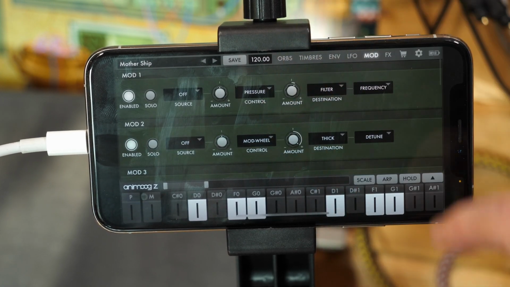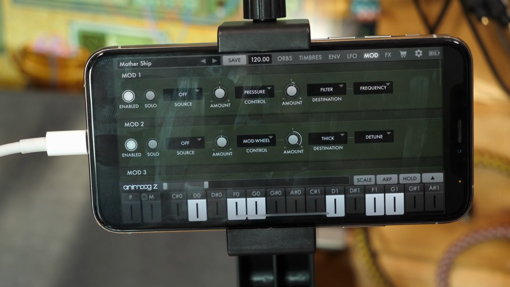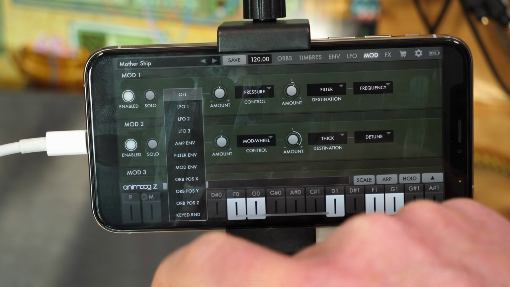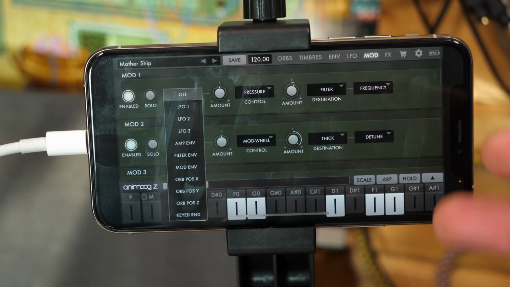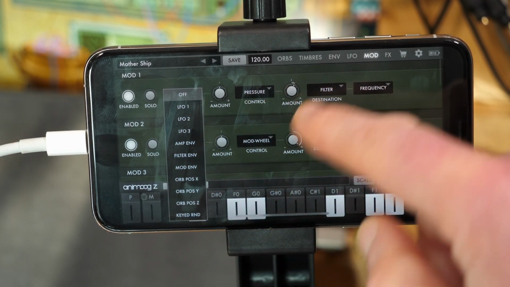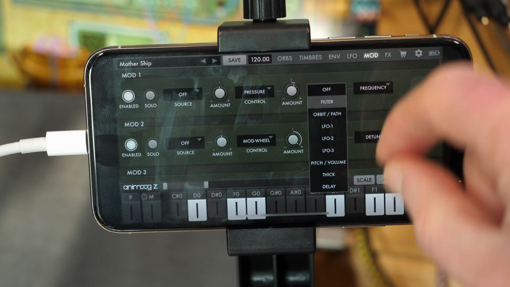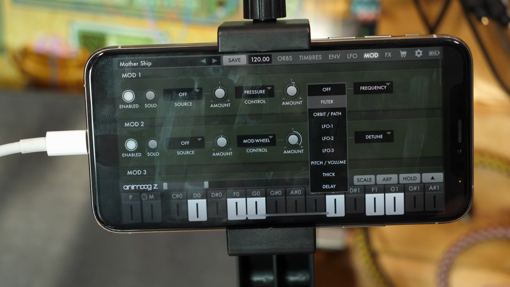Then you've got the modulation section, and this is a 10 slot modulation matrix where you can choose any of the available sources, which are the modulators or the axis of the wave cube, the X, Y and Z axis, and you can send those to any of the effects or the LFOs or the pitch or the filter to make interesting things happen.